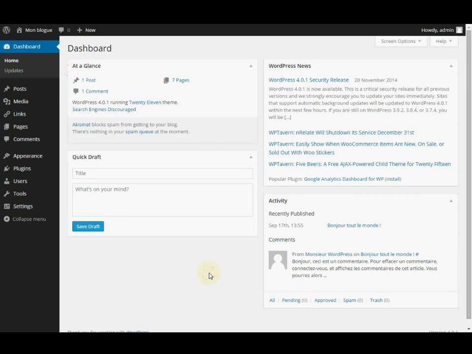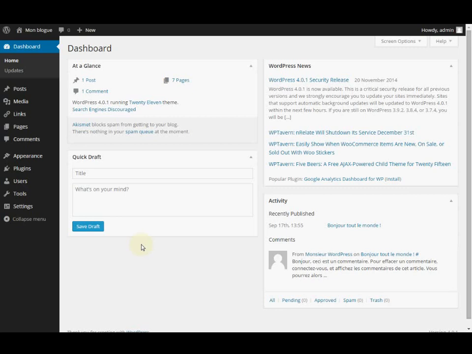In this video capsule, I will show you how to activate and use the multi-site or network function in WordPress. A network is a collection of sites sharing the same WordPress architecture. A network is an administrator who manages the creation of new sites and their available options, such as themes or extensions.